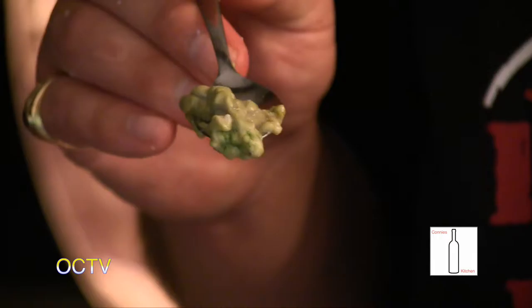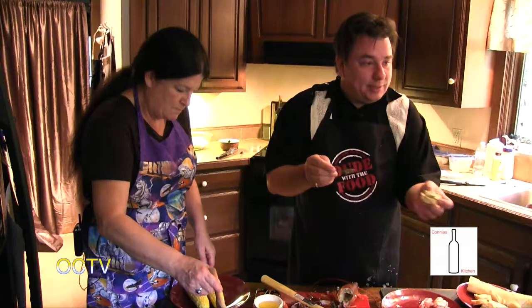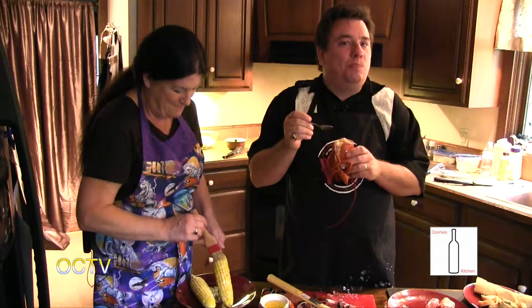Now, I know that might sound disgusting, but it's actually very delicious, and in New England, it's considered a delicacy. Now, there's a warning sometimes about eating the tomalley. Because it is the liver and pancreas, those are the organs that filter all the pollutants and environmental stuff in the ocean, all the bad stuff. And so some people say that it's not good to eat it because you could get sick from eating it sometimes. But I've eaten it and never gotten sick before.